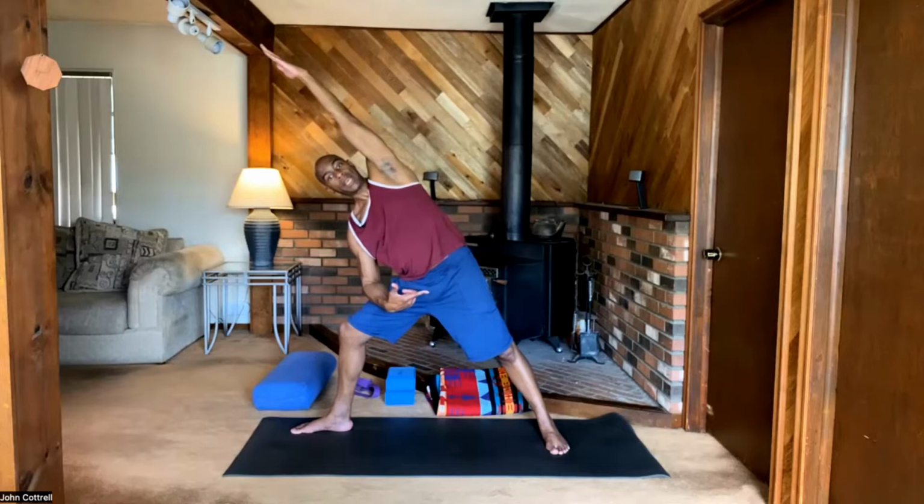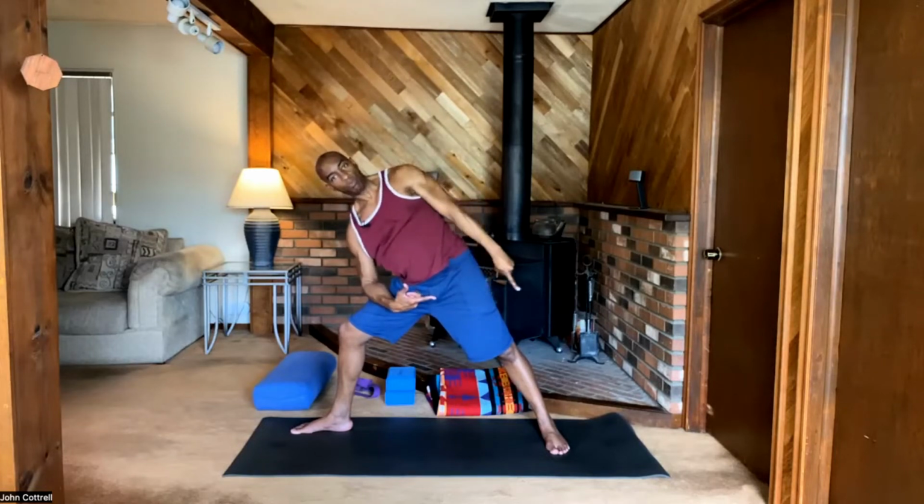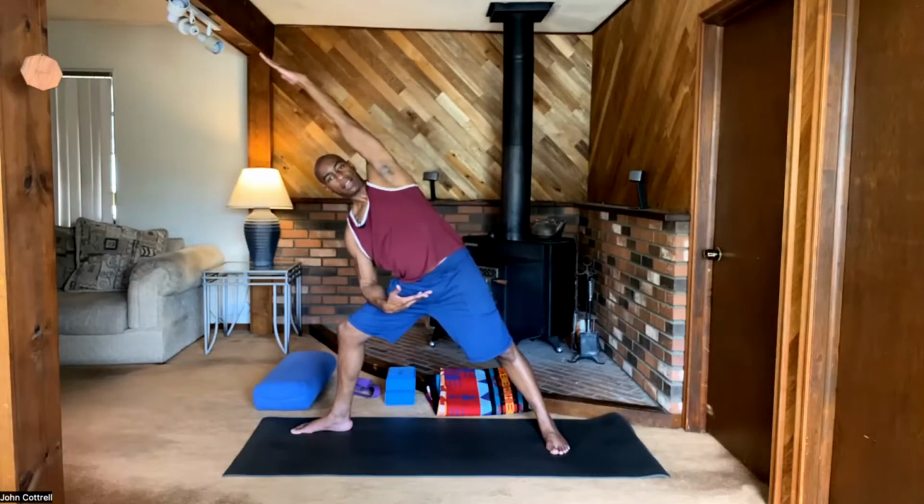We're doing the same thing here, and that other arm was just resting on the blocks, right? So let's go ahead and do that. This left hand reaching overhead, nicely extended. Now here comes that opposite movement. While this left hand is going this way, from the waistline down, that left leg feels like it's moving down that direction, right into the ground, right into that back foot. Okay, push as best as you can that left foot more into the floor. So that leg is going down that direction while this left arm is moving up in this direction. That creates the length and extension we want.